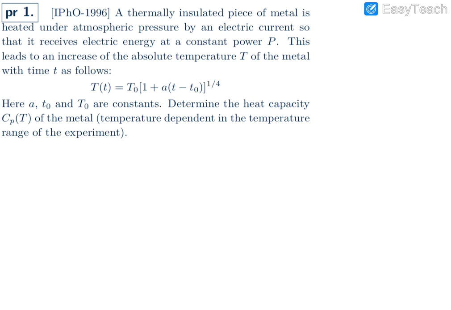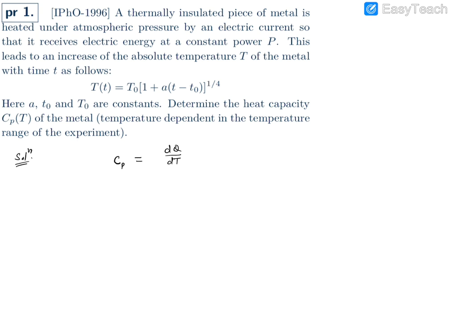First we need to recall the definition of heat capacity. So we know heat capacity is defined as dQ by dT. And it is constant pressure, so it is at atmospheric pressure, so pressure remains constant and we are using metal. So this will be Cp as well, that means constant pressure heat capacity, which is dQ by dT.